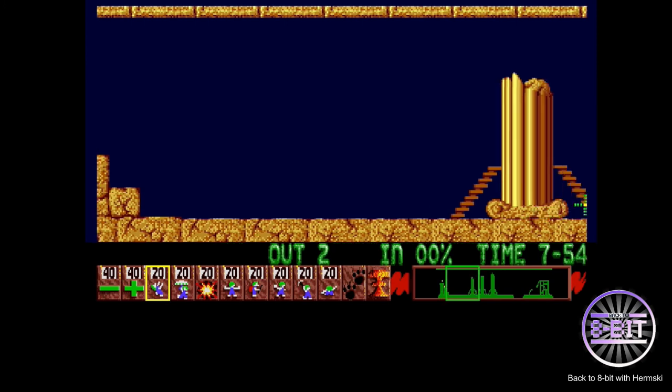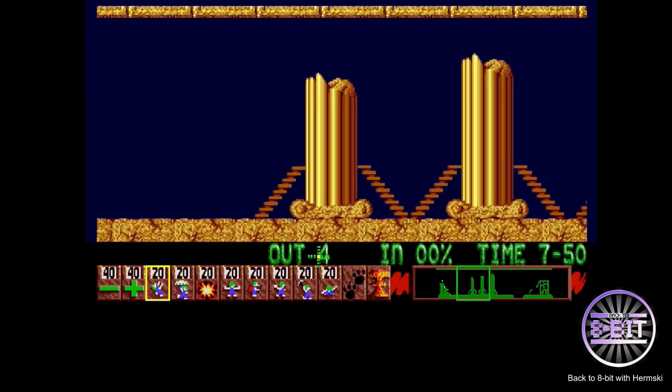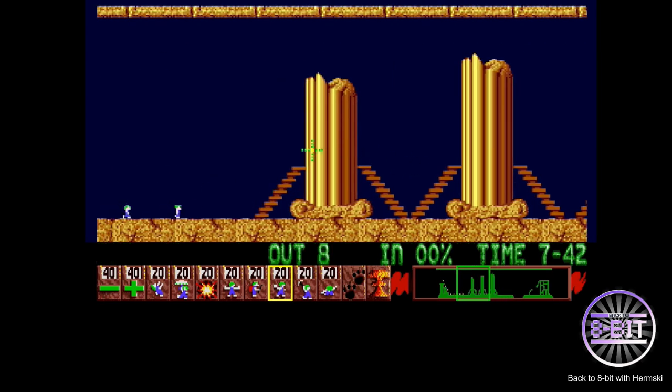Right, I think they're just going to fall down okay. Do they climb up there? Right, we need diggers to go through there, don't we? And the same across there, okay. We need diggers. Yeah, I know they're not called diggers, but I can't remember what they're called. Okay, and again here.